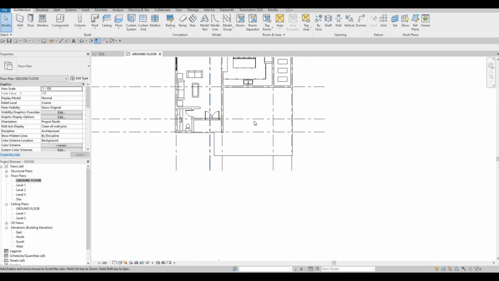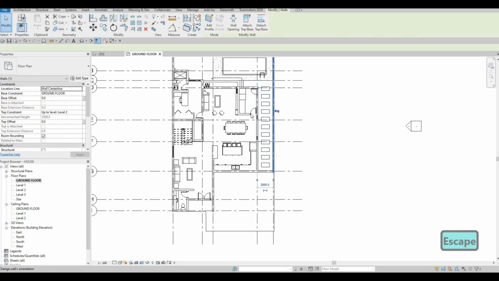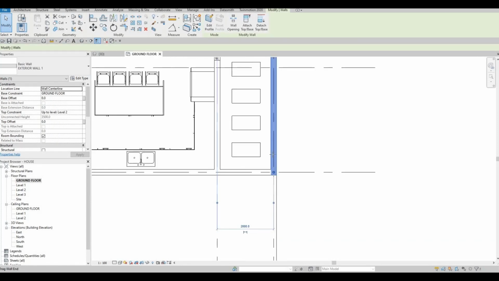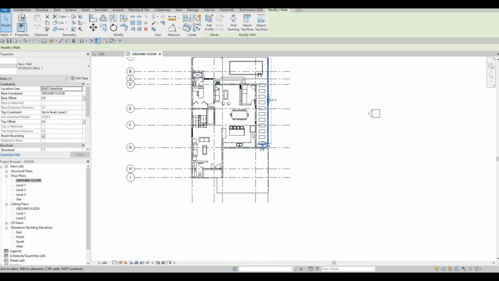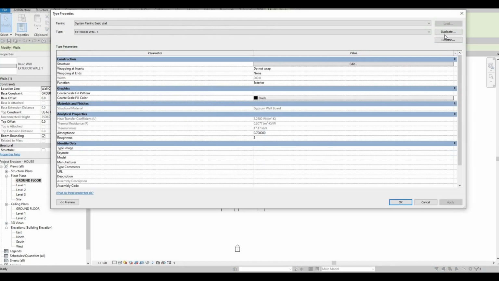So before that, let's change the border. So here I'm going to unjoin this, and we need to create a border wall. So duplicate this.